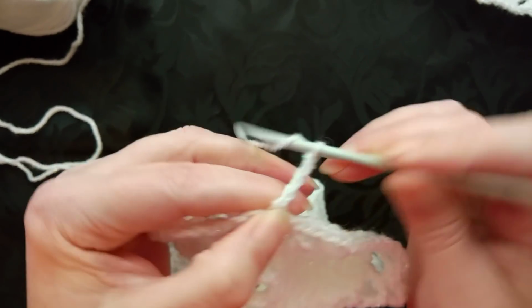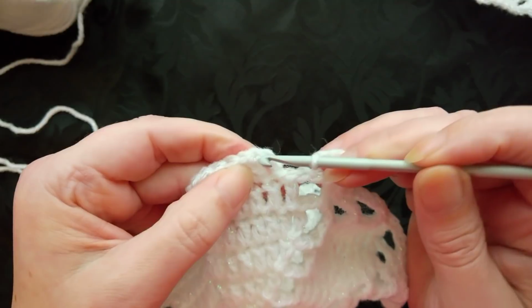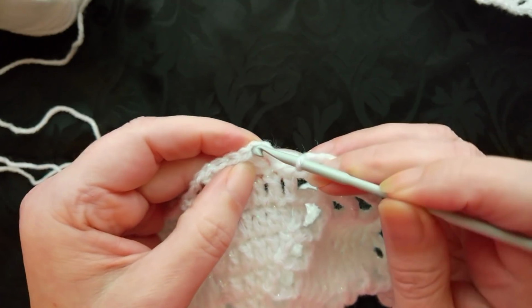And we're going to slip stitch into the third chain.